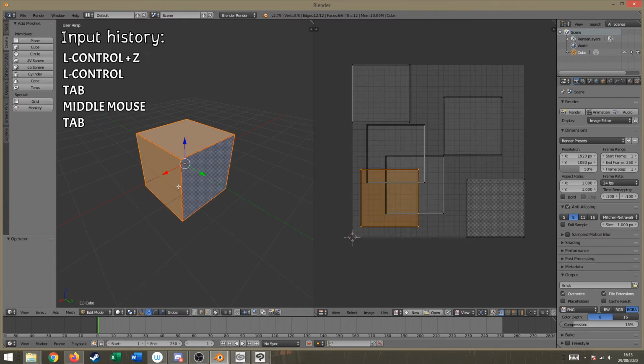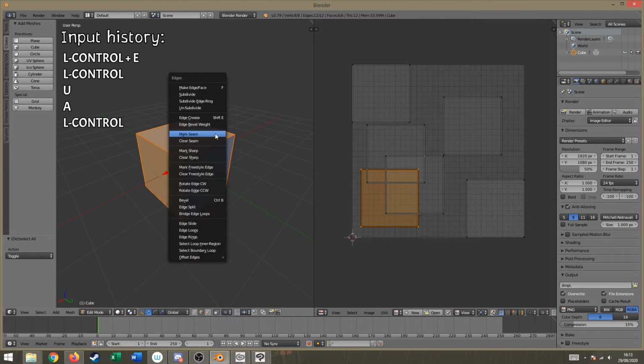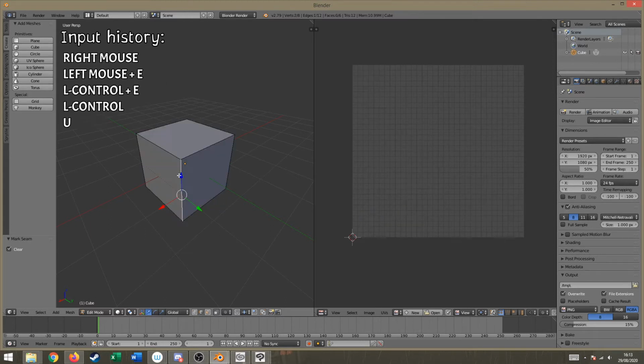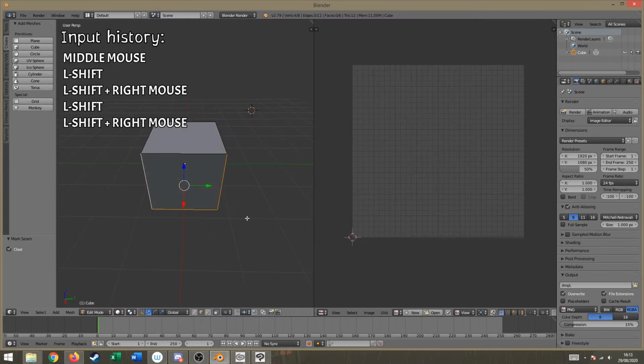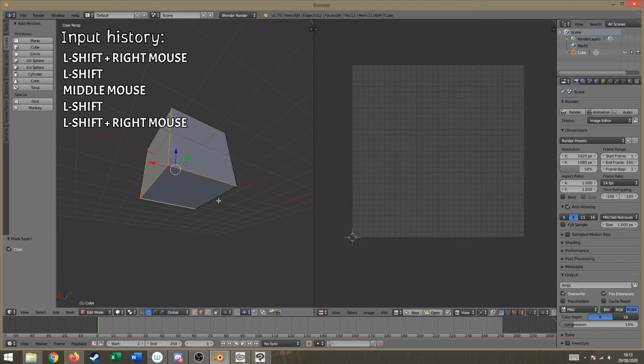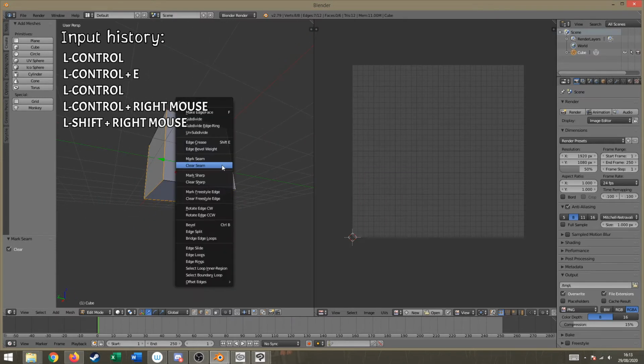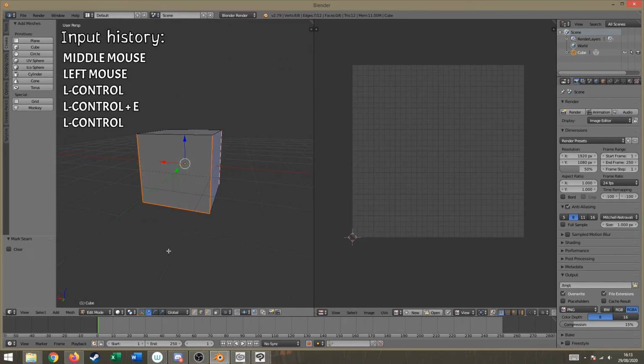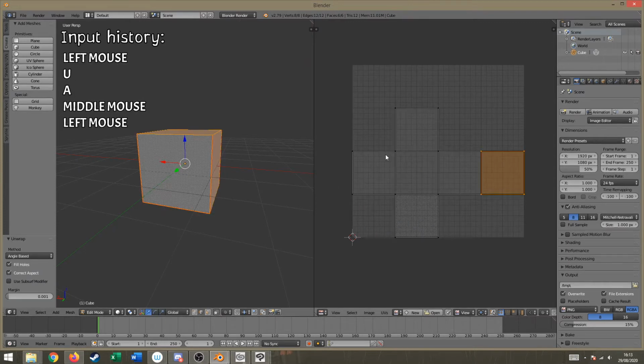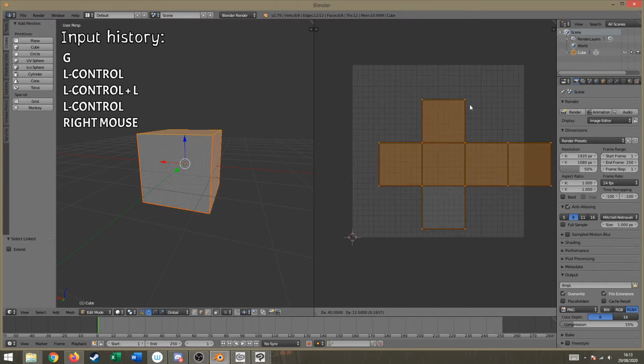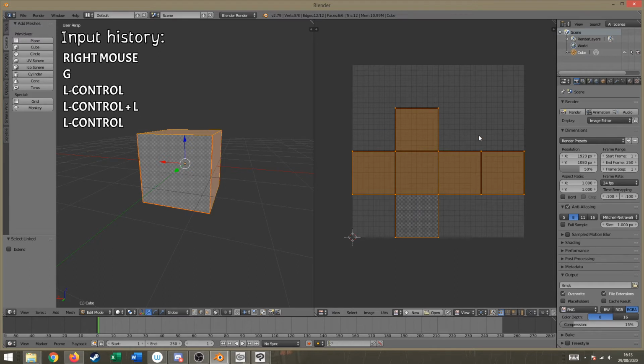Whereas if I go back to what it was before, so Control E, clear seam, and then I'll do the optimal unwrapping again. These are actually all joined together, so you can't split them apart in any way.